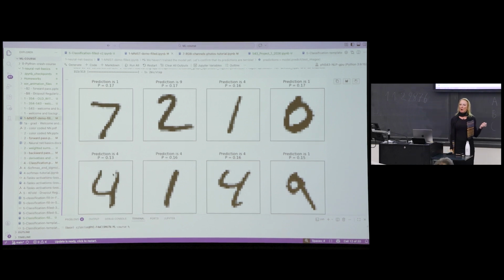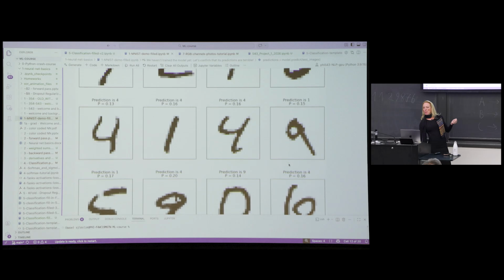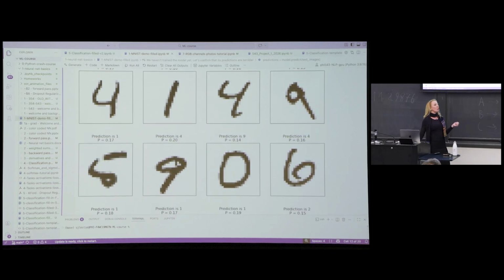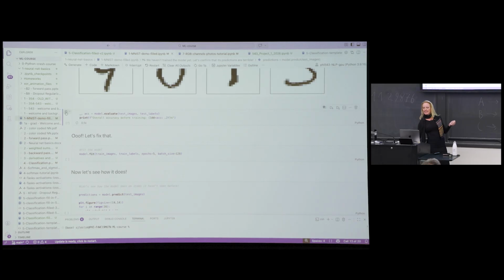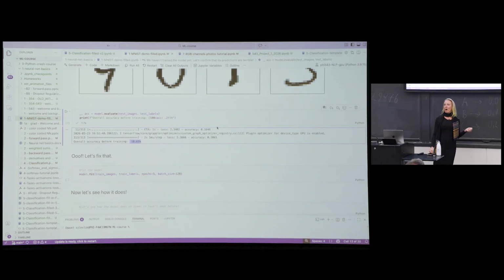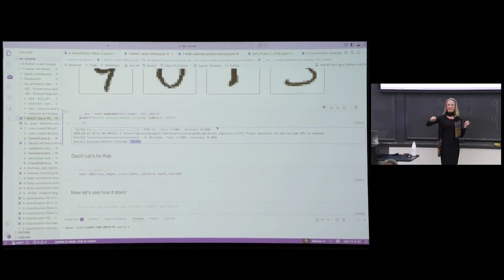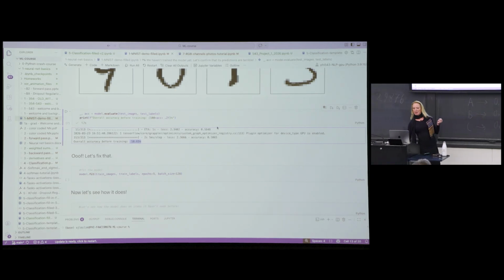Actually, right, if you're guessing at random, you're probably going to get 1 out of 10 correct, right? A 4, a 4, all right, again. All right, pretty terrible predictions. We can actually see on our whole test set, let's see how well we do overall. This number here, 10.65, that's the percent that it got correct on the test set. No surprise, because it's guessing at random, right? It's like you have a multiple choice test with 4 possibilities. The student who selects all C's is going to get 25%, right? That's basically what it's doing.